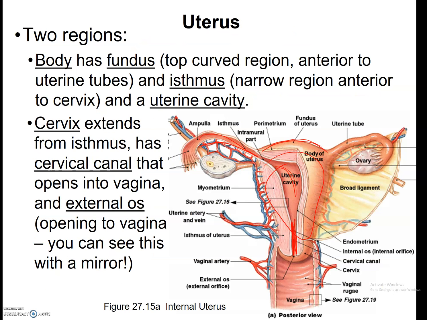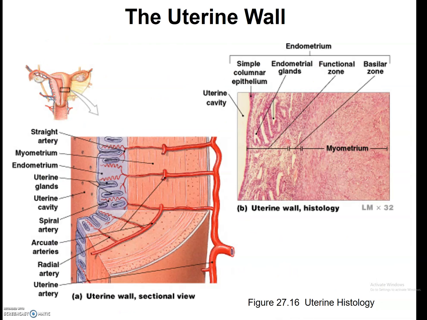So if we come over here, you can see it better over here. Here's the uterine wall. So here's an artery that's going to be supplying the endometrium with blood and nutrients and removing waste. This is the myometrium, and so you can see that there's some longitudinal, some circular muscle here, and again, this is going to be important for childbirth. The uterine glands, which are going to be producing different compounds, usually progesterone. The uterine cavity right over here.